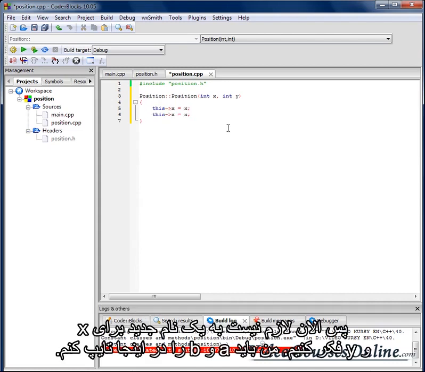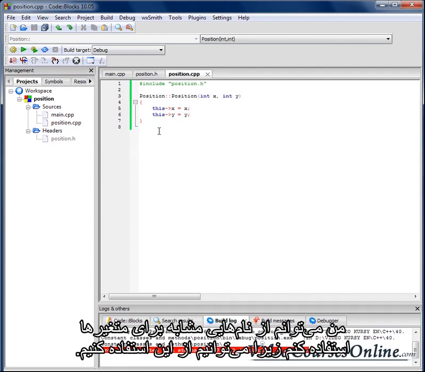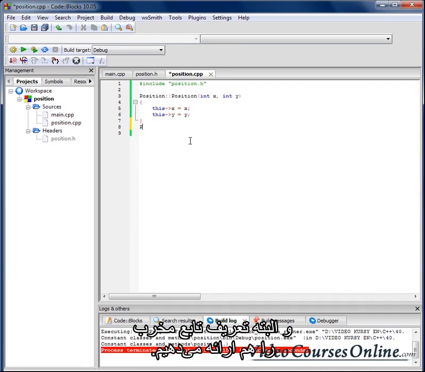So now we don't need to think about a new name for x and y, right? I don't need to type something like a and b here. I can use the same names for variables because we can use this thing. And of course we'll create the definition of the destructor.